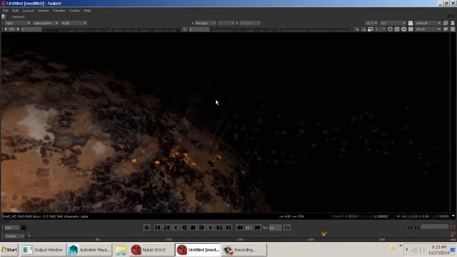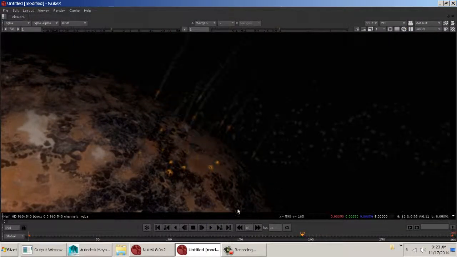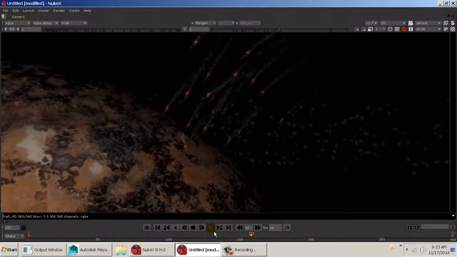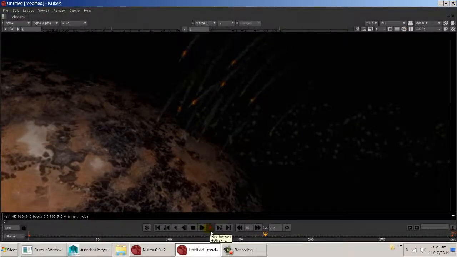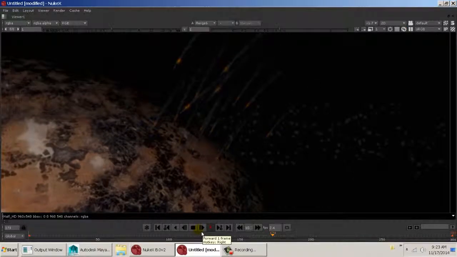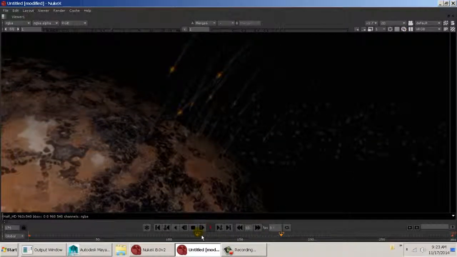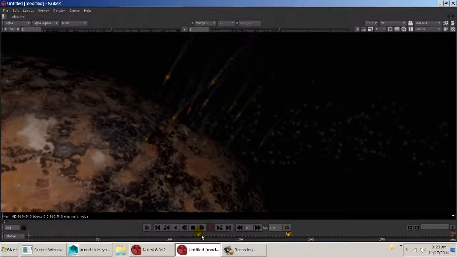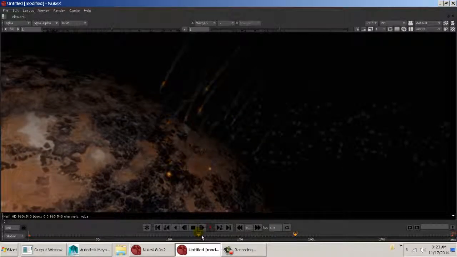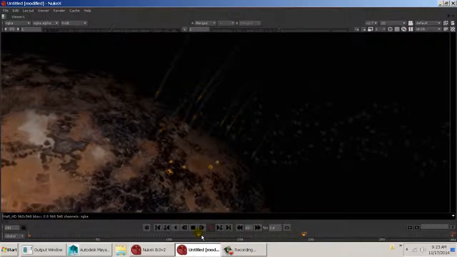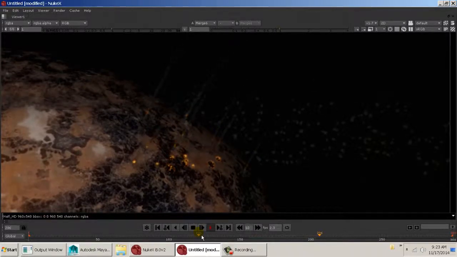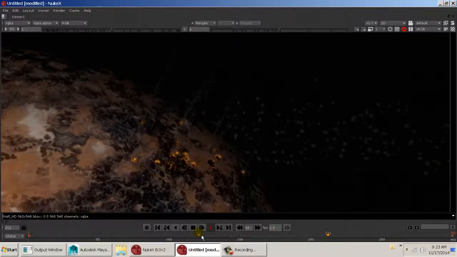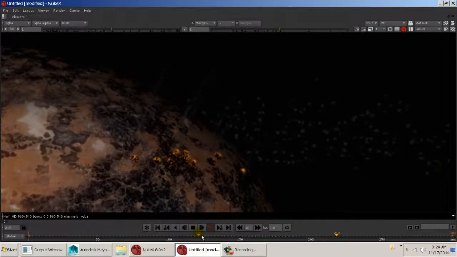So now it's just to see what that looks like. Let's rewind it a little bit and hit play. And by using the images we already have as masks, everything's just going to be automatically updating. So when we update our cameras, we update any of our other stuff, it'll just automatically update. Yeah, that looks pretty neat.